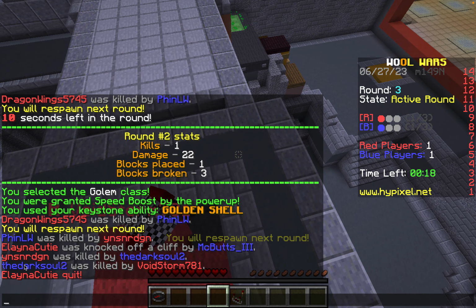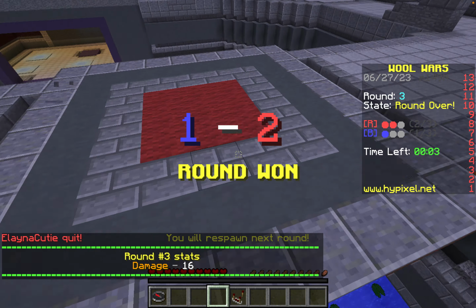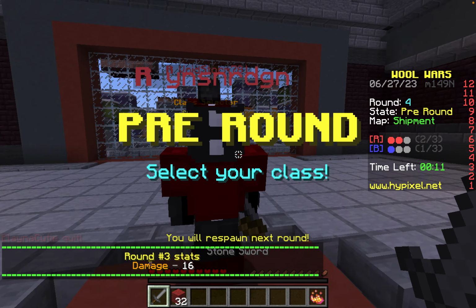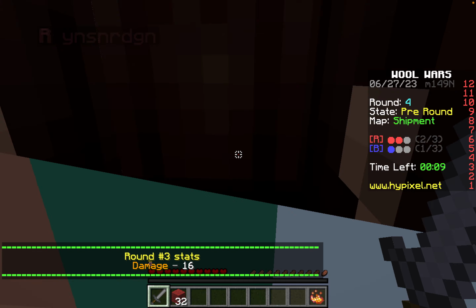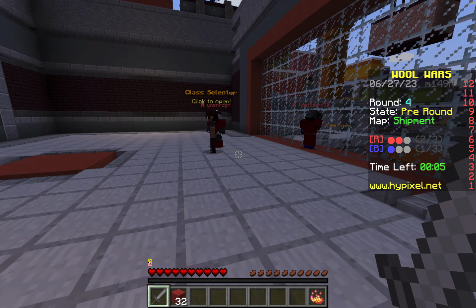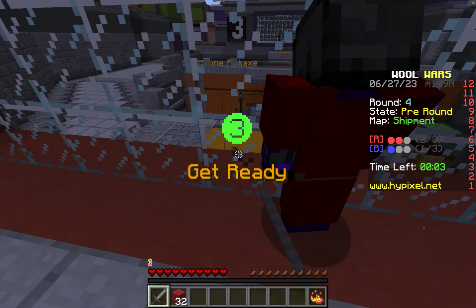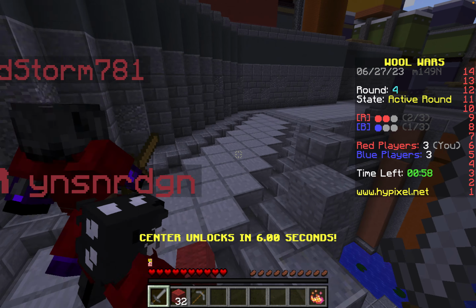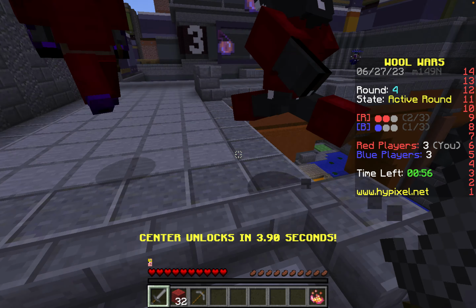Oh, they quit. Oh, shoot. One of us red players quit? Okay, that's gonna be a disadvantage. Here we go. I'm just gonna continue being Golem. Okay, actually, I'm gonna go this way. For once, I'm gonna go this way. Here we go. Let's go.